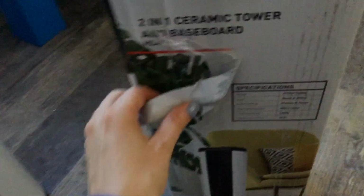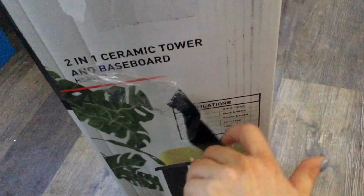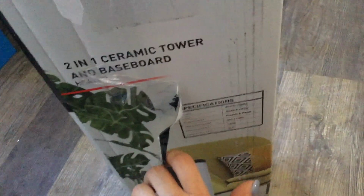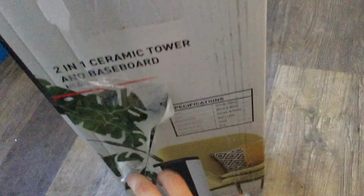And these are just some specifications you guys could see. It says it's black and white. The body material is plastic and metal. 900 to 1500 heat setting. Specifications here too. And then it's super easy to use. And you do have to plug it in. So I have it plugged in here.